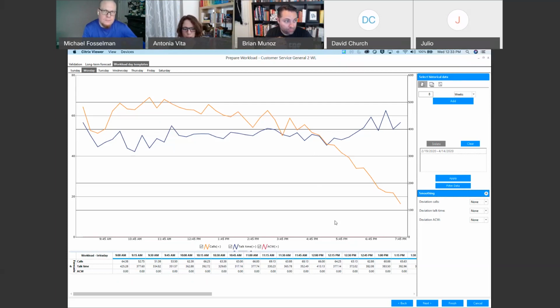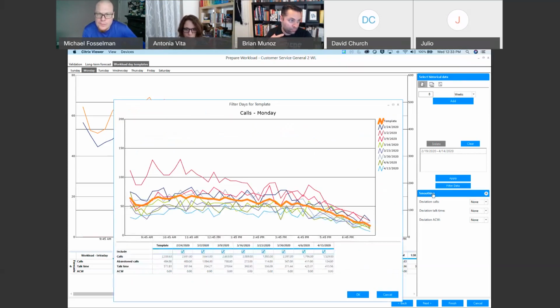What I do want to show you, just above that smoothing portion, is that little filter data button. Click on that one for me. What this does is pull up each individual day during that last 8-week period that we're looking at, so we can look for any outliers that we don't want to include. In the example I gave before of the outage, if your app suddenly stops working and you get an unprecedented spike at 3 in the afternoon that you don't normally get, because everybody calls in when the app goes down, we'd want to remove that one.